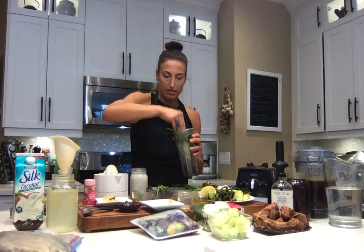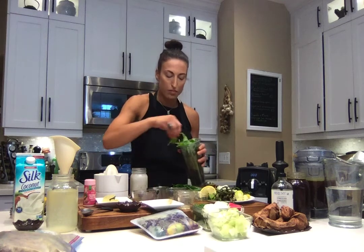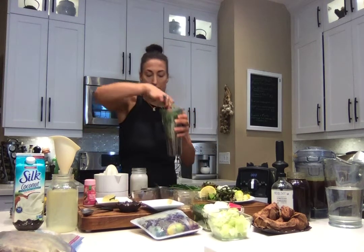So what else do I have? I like to add lemon and lime. You can add lemon and/or lime. It just gives it a nice element and kind of breaks up the green taste from the veggies. So I like to add that.